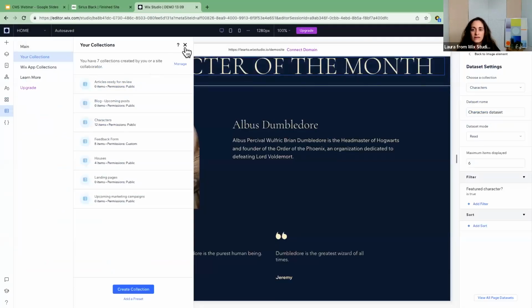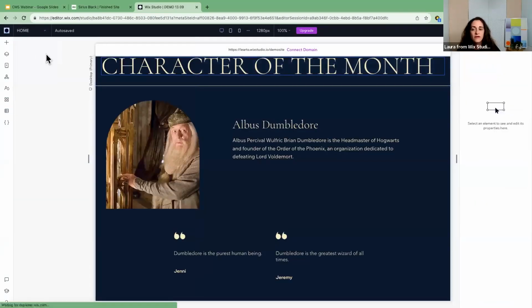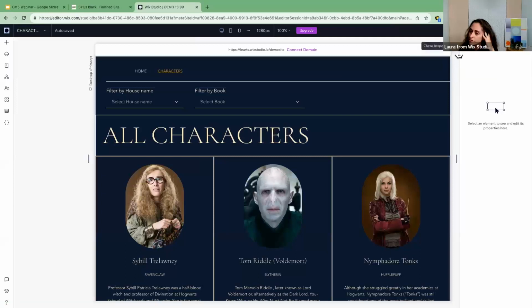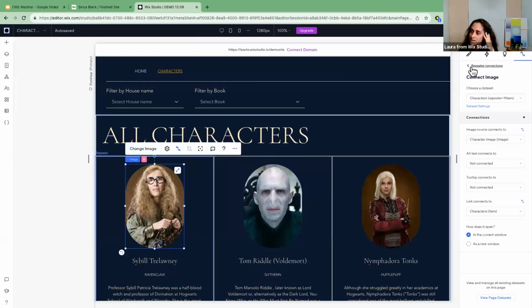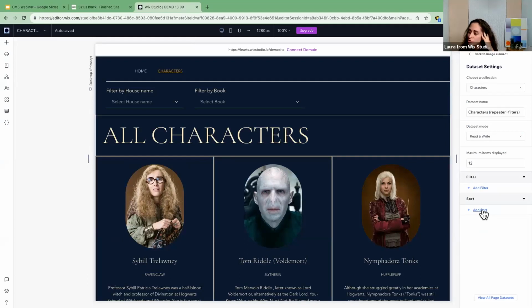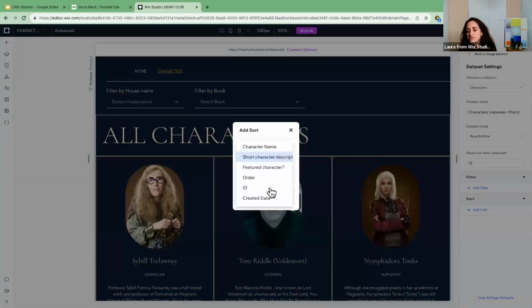And then I think I should demonstrate this with the characters because that's where you would do it. What you're going to do in order to make that happen is go to dataset settings, and you can add a sort. Then just use the order field, and you can choose low to high or high to low. That is one way in which you can manipulate the system into showing items in a certain order on your site: assign those numbers however you want, and then choose this order accordingly.